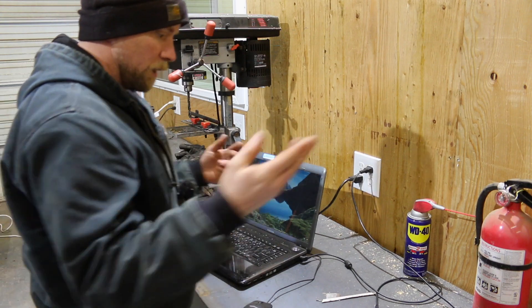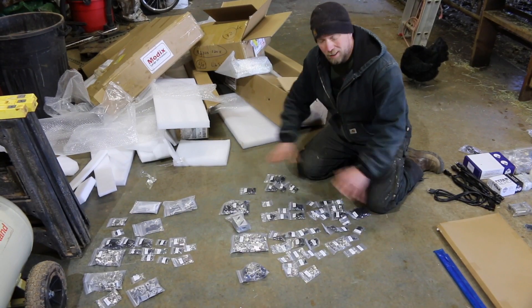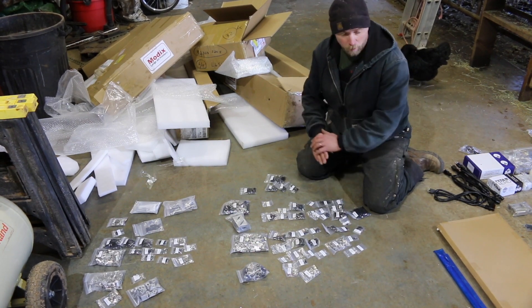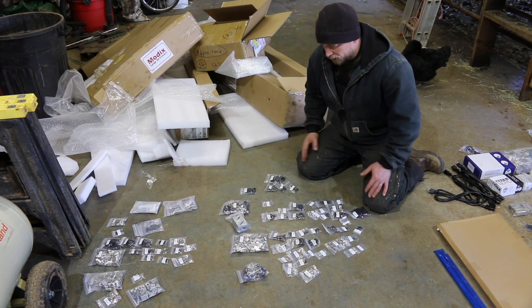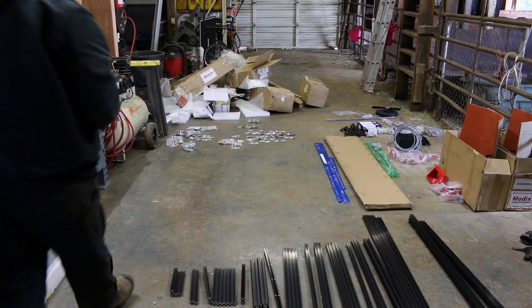Something's wrong with that particular power brick - that's not good. I just got all these parts laid out and as you can see there are a ton of them, and there's still more behind me. We're working on laying everything out. I've got the instructions up on the computer so now we can start finding parts and get started assembling, but man this is going to be a long day.